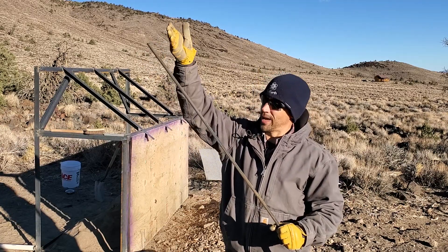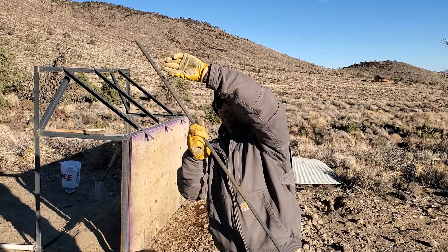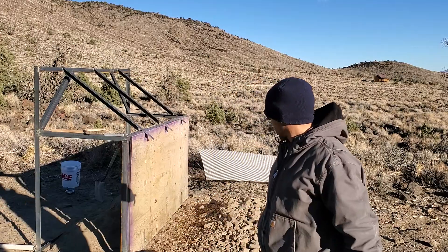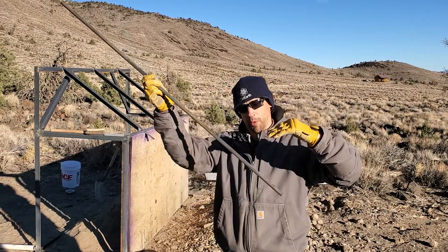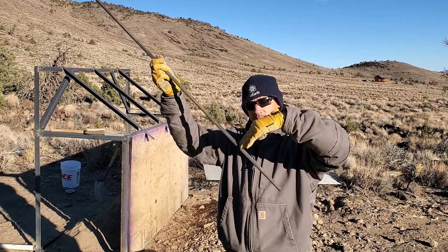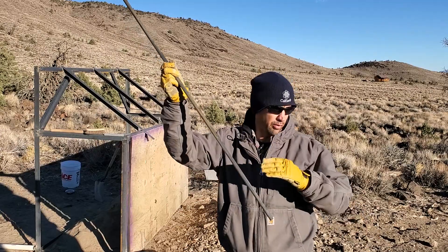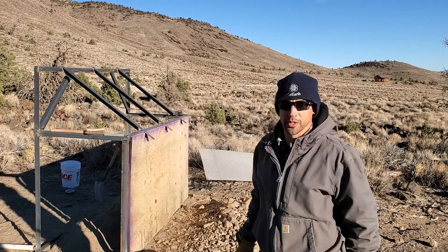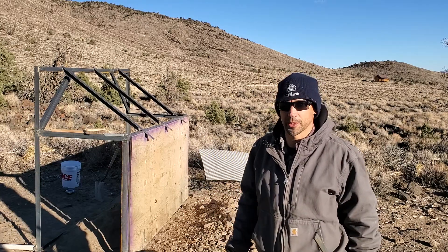When I come at it from the top — from the smaller material side — the bucket entry and exit point is high, so there's a lot of energy for that rock to fly all the way out. But if you work the bucket lower, there's much less gravity for that rock to go into free fall. I basically just don't want big rocks hitting my tractor, so this approach gives me more options.